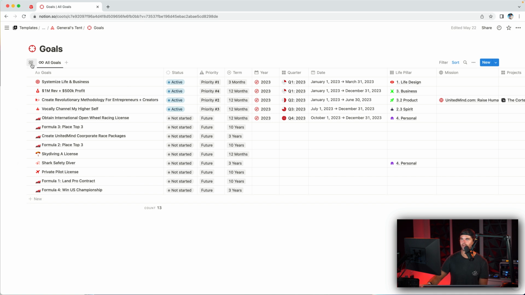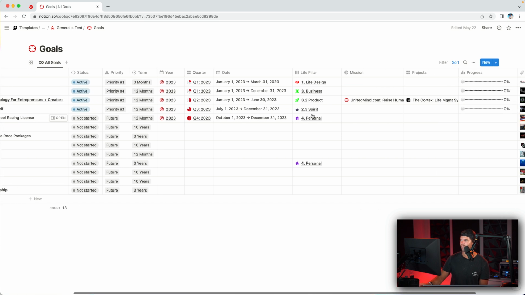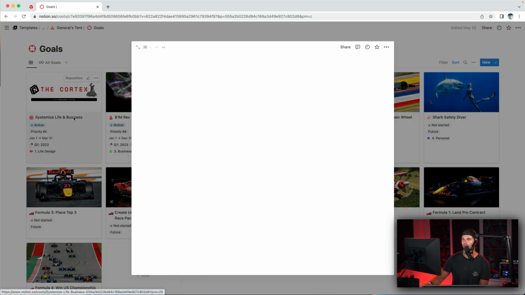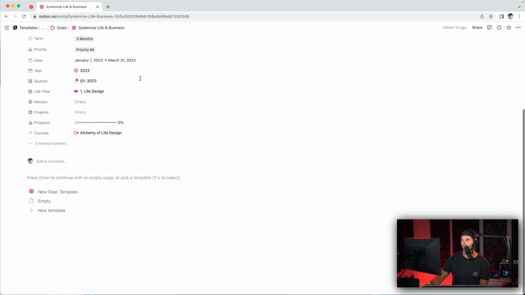And then here you can see them all. This is going to be sorted by priority in this dashboard, so you can just optimize for, all right, all the goals at the top are the most important ones, and then the ones down here are still in planning mode, for example, and you're going through and updating your statuses, your priorities, your terms, and then you're assigning a year and a quarter to it. You want to timestamp your goals, and then assign a life pillar to it, and then you're good to go.